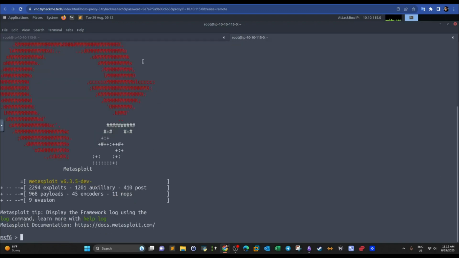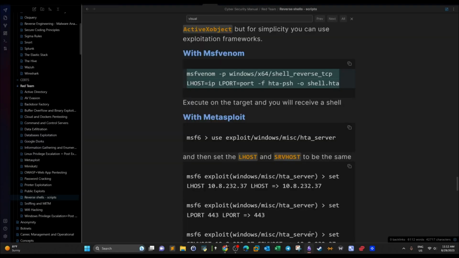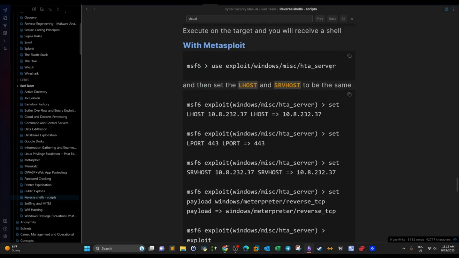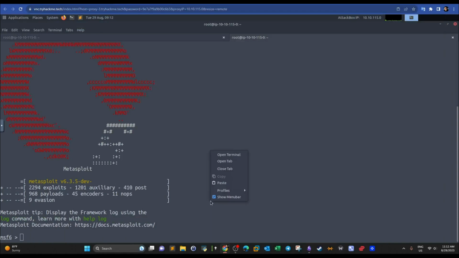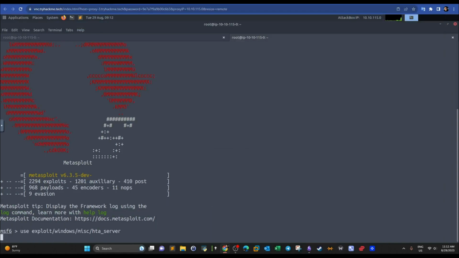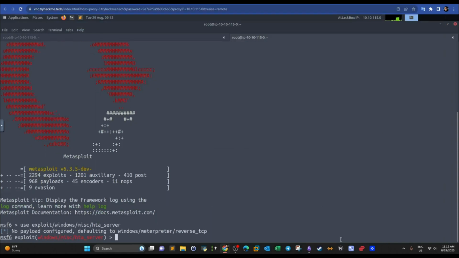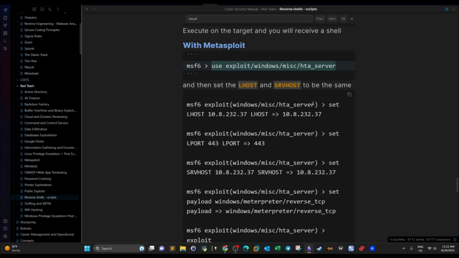Now let's say you want a ready URL to deliver to the target using HTML payloads. You can just follow this module. So use exploit, use this module, and then we're gonna have to set the parameters like the IP, the port, the server host, and the payload.